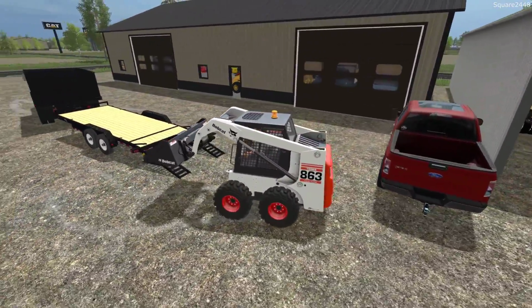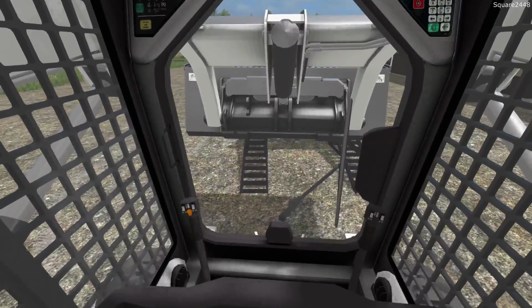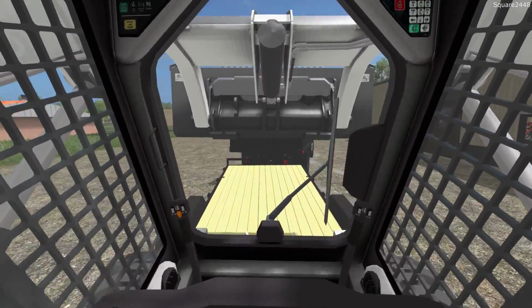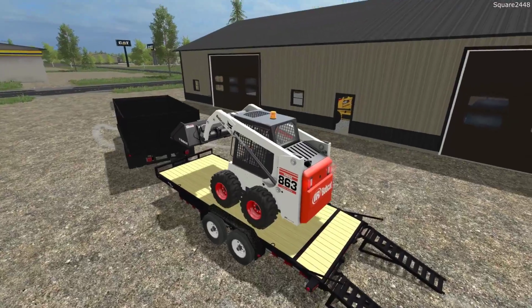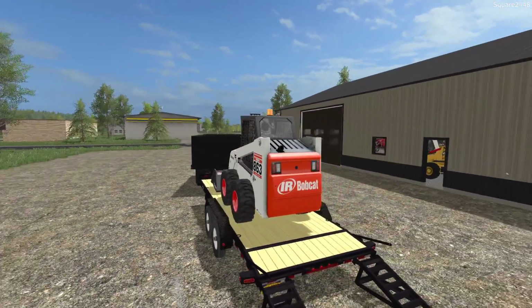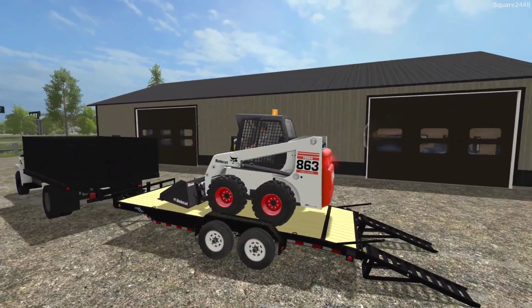I know it's not too realistic to pretty much drive these on, but I want to do it. I think it looks better on the trailer when you drive it on. You guys can see I did move the bucket up just a little bit to offset that way, but it's not always the best thing to load it up this way. But like I was saying, it does look a little bit better on the trailer this way.